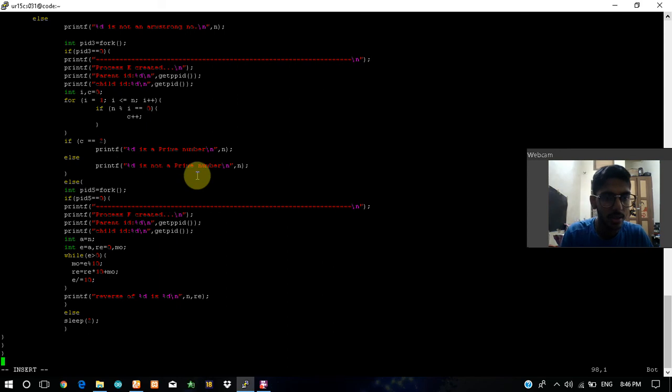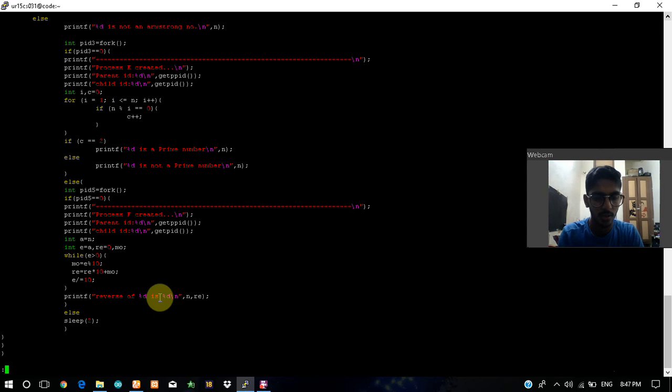Now to reverse a number, same, I'm declaring a equals to n, e equals to a, and r equals to 0. While a is greater than 0, mo will be equal to e mod of 10, r equals to r star 10 plus mo, e divided by 10, and then printf reverse of the number, else it will sleep.